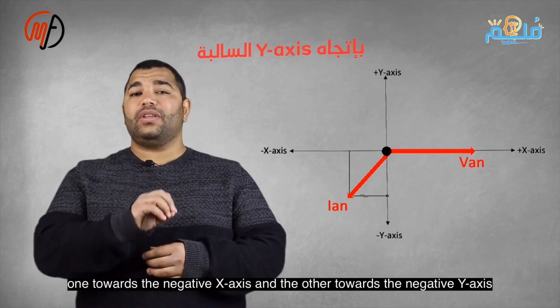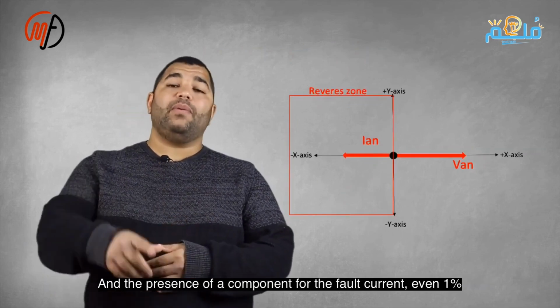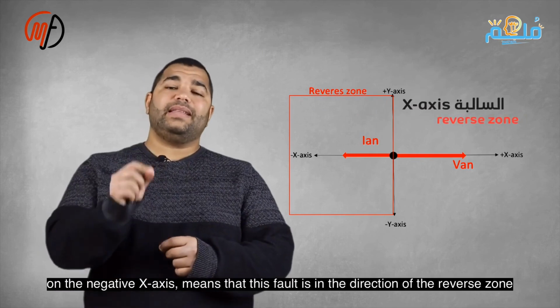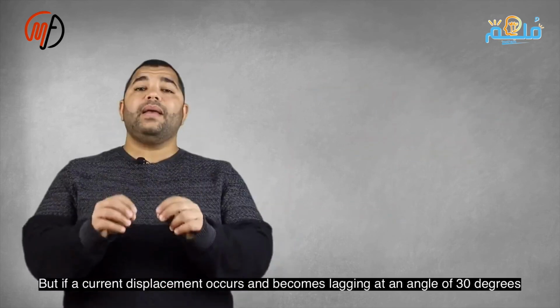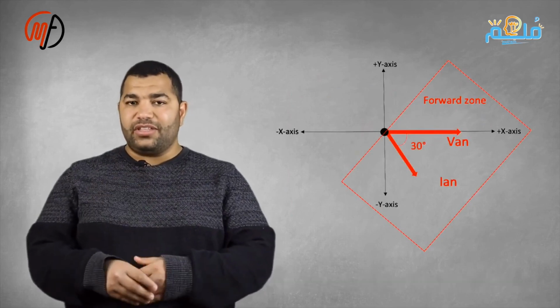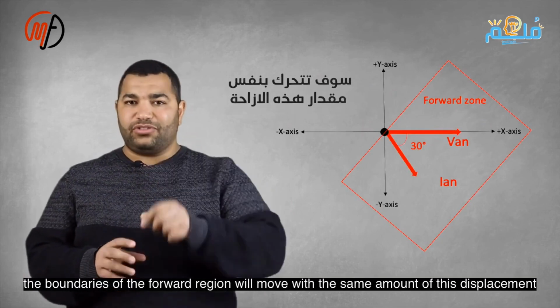One component is towards the negative x-axis and the other towards the negative y-axis. A 1% component shows a reverse zone fault. A 30-degree delay in current shifts the forward zone limits by the same angle, to start at 60 degrees through 0 to negative 120 degrees. A 60-degree lead shifts them to start at 150 degrees to negative 30 degrees. An 89-degree fault is forward, 91 degrees is reverse.